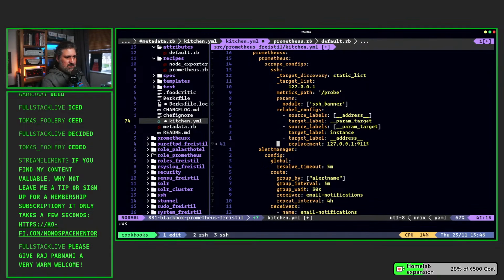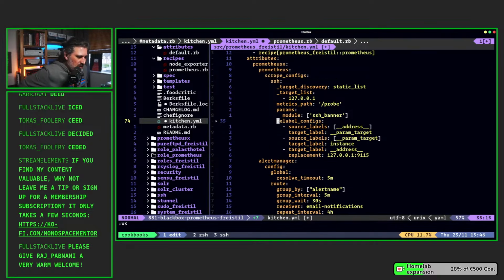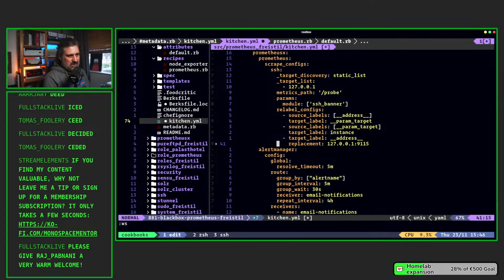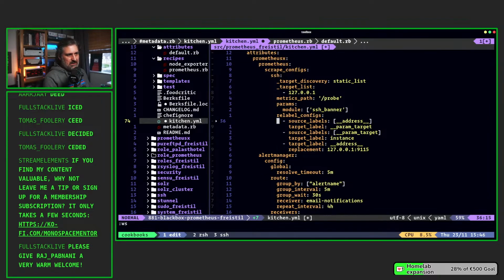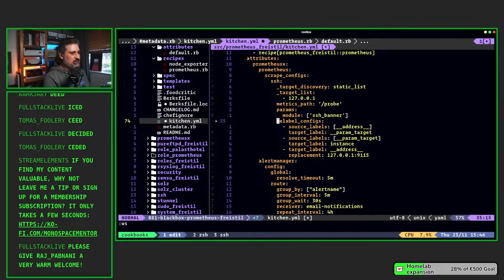So, since these streams are supposed to be educational, I'll explain what this does actually. So the black box exporter offers me different modules that I can use to basically send requests to a service.